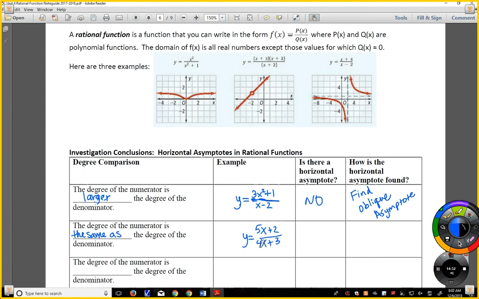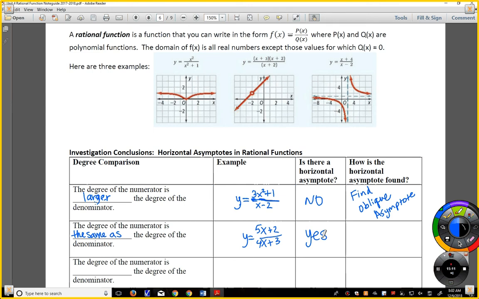Is there a horizontal asymptote? So in the second group, did the ends of the graphs go horizontal? Yeah, they stayed at one number instead of going to infinity or negative infinity. And then we're going to come back to, then how do we find it? Because remember, that one was a little vague, right? We said they were all at a number, but those ones were all at different numbers, and so we want to try and establish a way to find that number without doing the chart or making the graph, because we're supposed to be using this information to make the graph, so we wouldn't have the graph yet, okay? So there's got to be a way for us to have some idea of what's happening without plugging in a million numbers and already having the graph in front of us, okay?